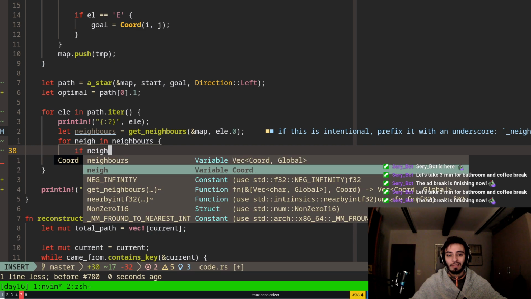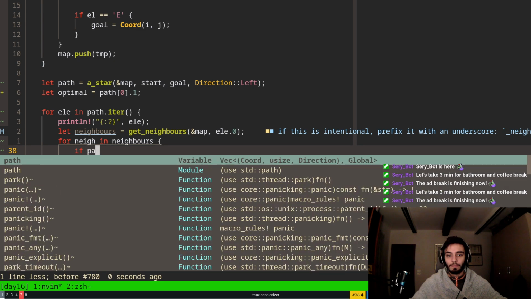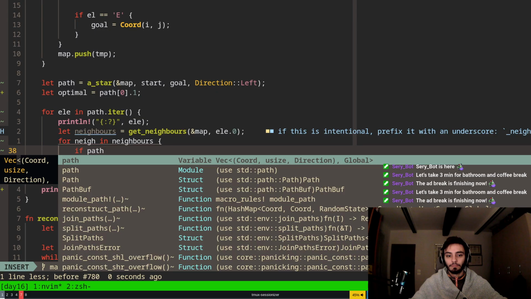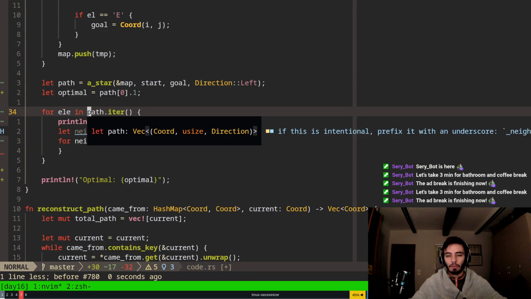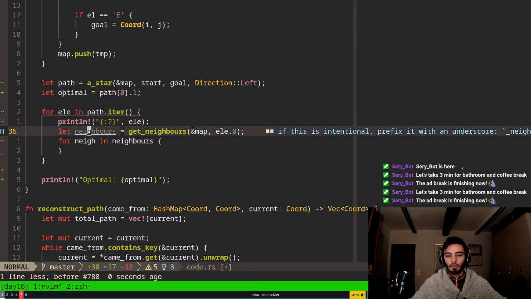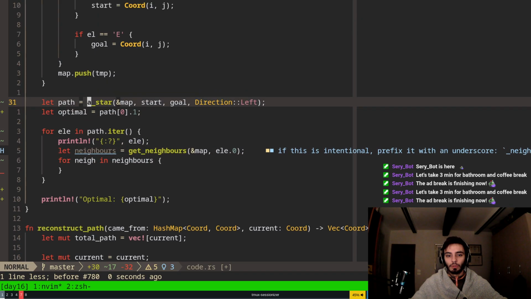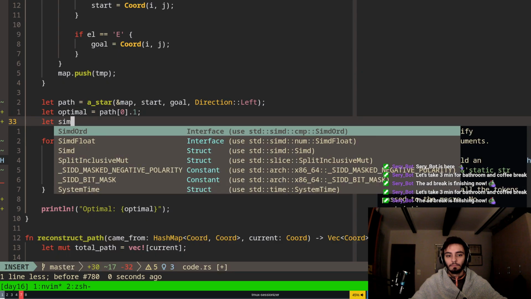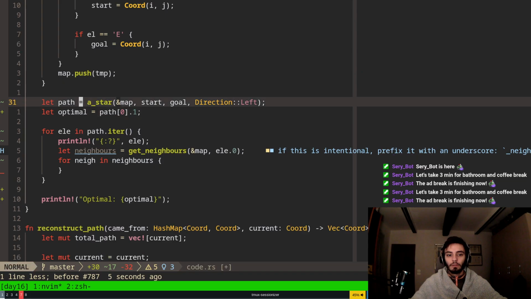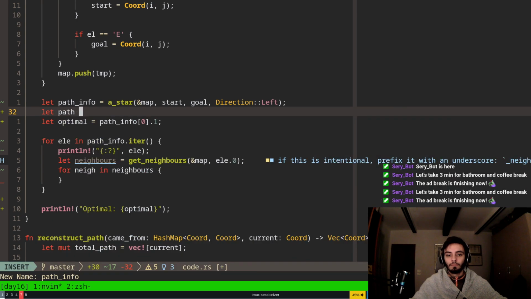if path... I don't have the single path or only coordinates. So that wouldn't work, right? Let path equal a back.